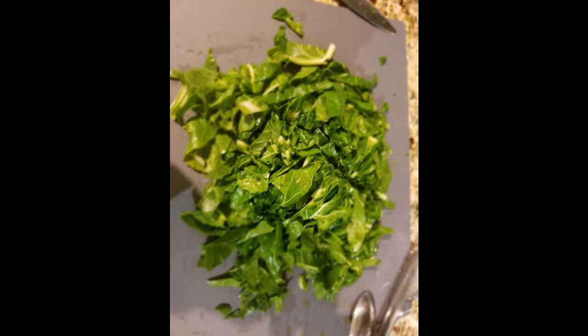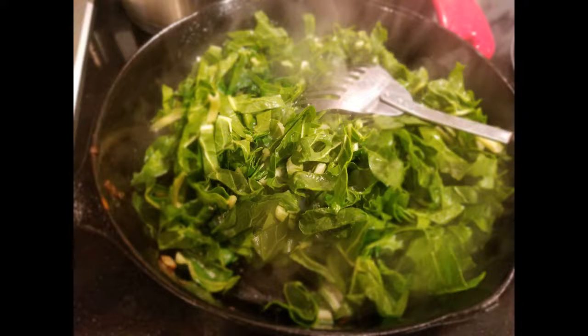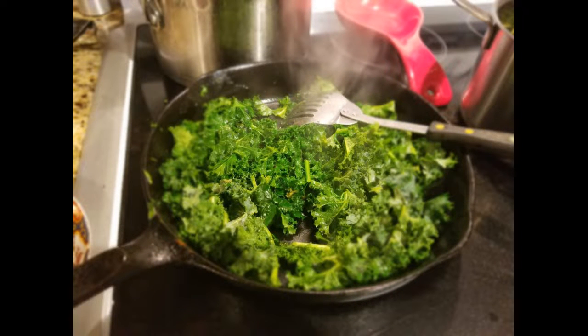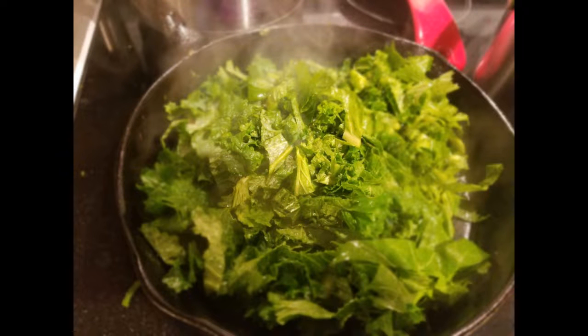With the greens — so these are the Swiss chard — I chopped them up, put them in a frying pan, and I sauteed them. I wanted to wilt them a little bit. Greens have a lot of water in there, so they will wilt down quite a bit. So that was Swiss chard. Now this is the kale — all of this was harvested from my garden. The Swiss chard, the regular kale, the curly kale, and mustard greens all went into the pot. They cooked down to a small amount, so it wasn't a whole lot when finished.